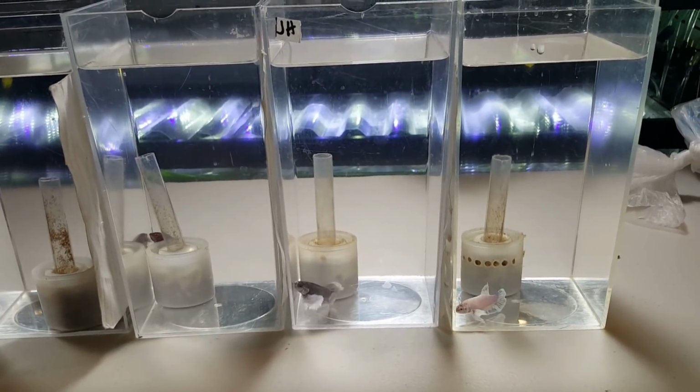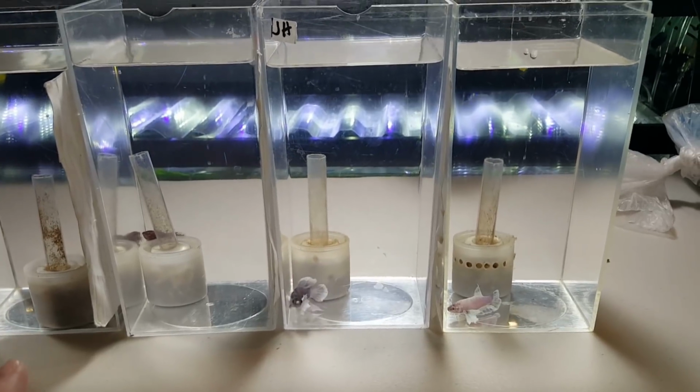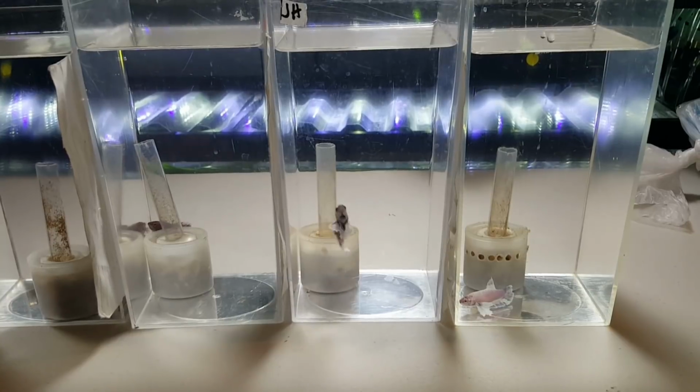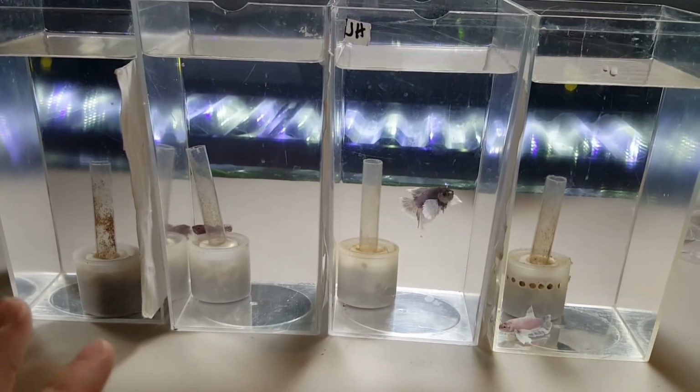So when you're using fish that aren't proven spawners, it's always better to hedge your bets and go with 2 pairs if you're doing something like this where you want an example. So that's why we have 2.